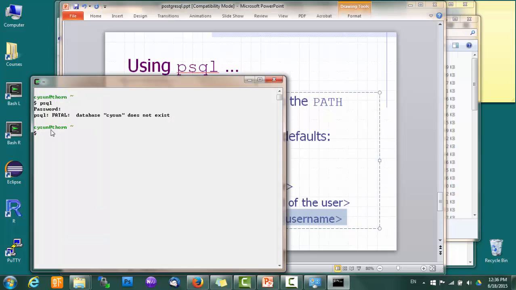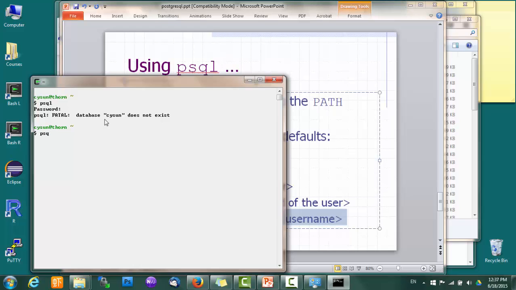So in other words, if we don't provide anything on the command line, it tries to connect to a database that is also called CY_Sung, and that's why we got the error like this, because we didn't have a database called CY_Sung yet. But that's okay.